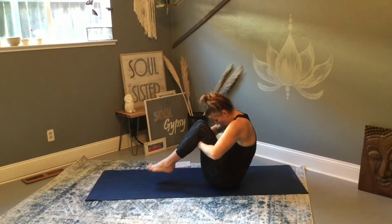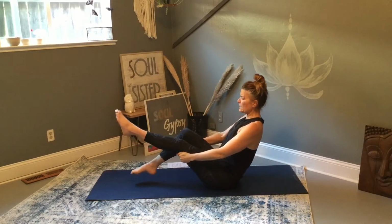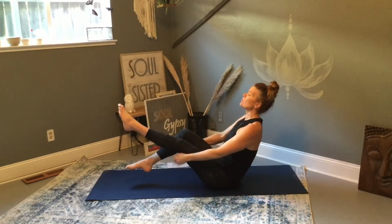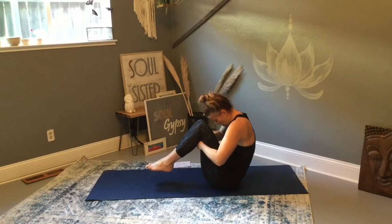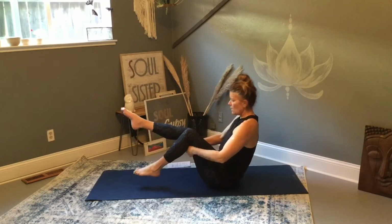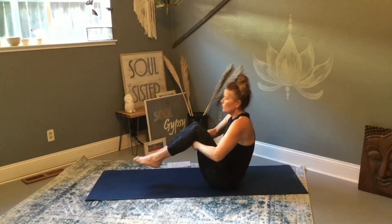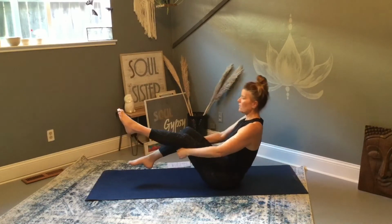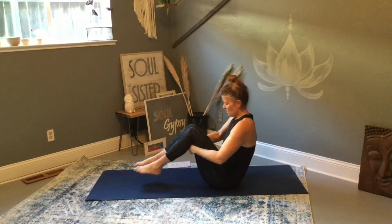So now I'm going to go other leg extension. So I let go of my legs slightly just to open my hips up so that I am able to open my chest up. See that? And then I pull my legs in slightly, rounded. Other leg. Breathing. So this is modified stomach massage, one leg extension.